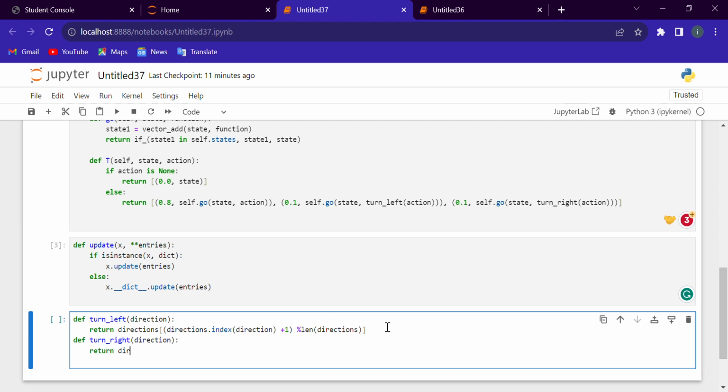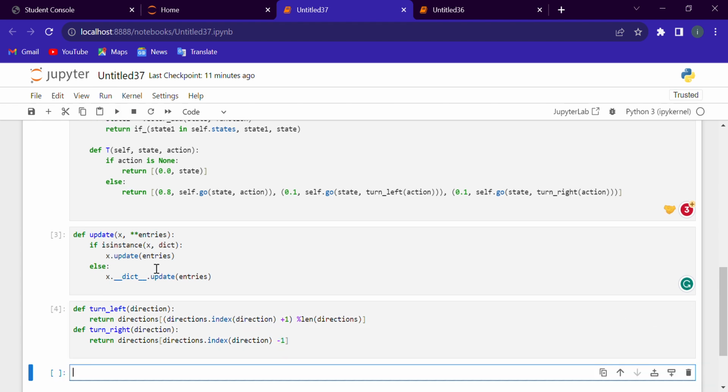At this point, the agent will lose. Directions dot index direction -1.